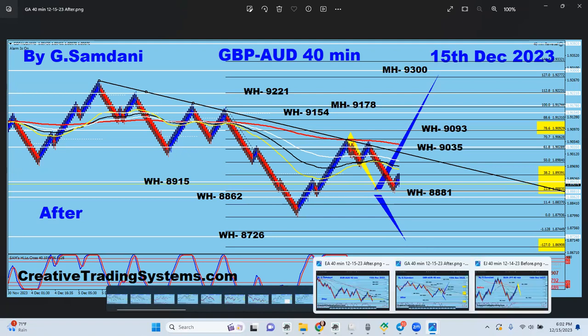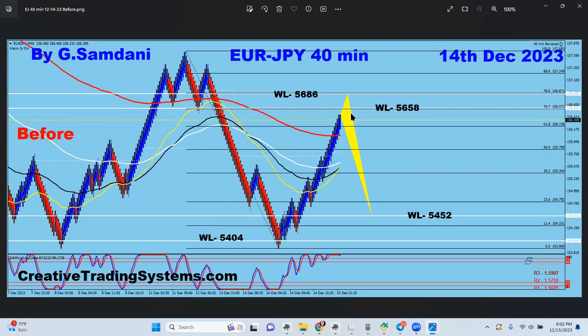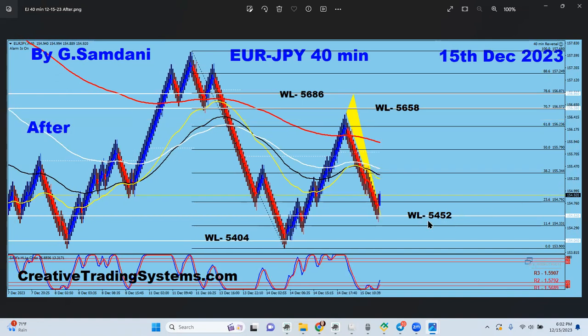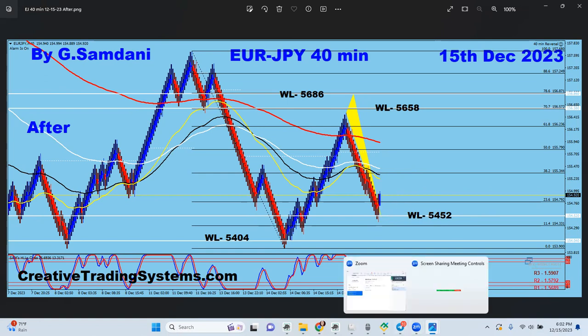Now, the third one is Euro Yen. From here, it's supposedly becoming 54, 52. Look what happened: 54, 52. It's like the charts are listening to me and following my orders, right? So this came down straight to this area and then posted a reversal candle. So who cares about that, right? But let's take a look at them one by one.